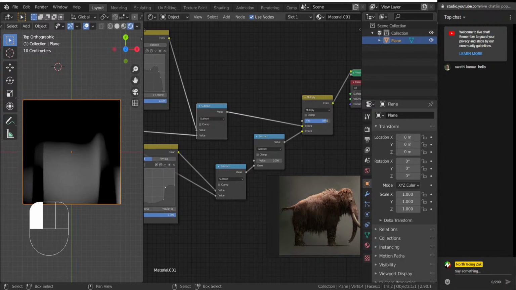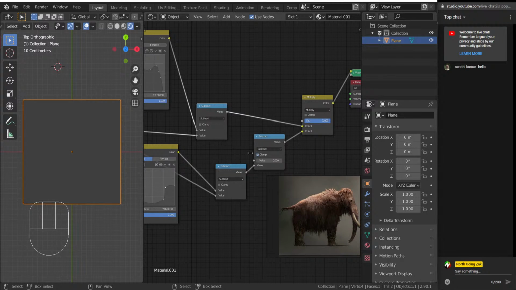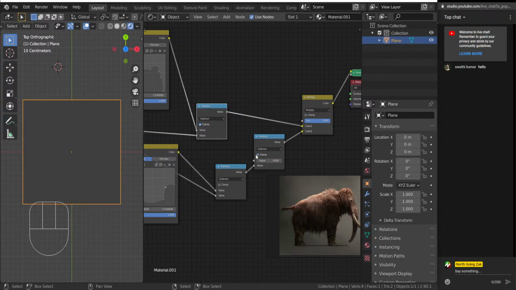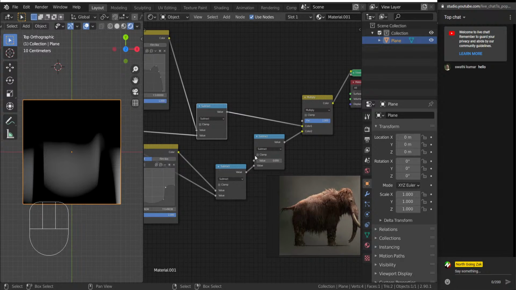If I turn that up, it's flipping because these need to be clamped, because negative values show up as black, but if I don't clamp it, they're values that are negative. And when you multiply negative by negative, you get a positive. So I guess I clamp either one of these or both of them. I just want this part to become at least 0 or a negative value for over here.